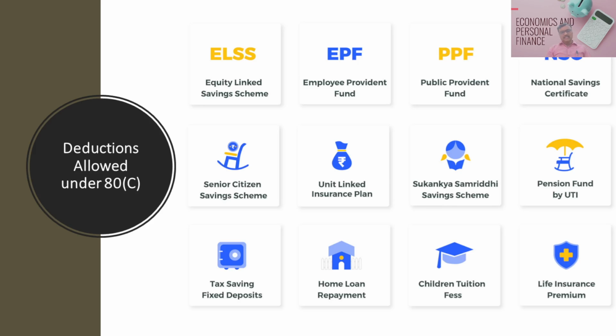For instance, consider your income is 7 lakh and you invest 1.5 lakhs in an equity linked saving scheme or pay house loan principal of 1.5 lakhs. This total is subtracted from your income, resulting in a taxable income of 7 lakhs minus 1.5 lakhs, that is 5.5 lakhs. So you have to pay income tax on 5.5 lakhs and not on the 7 lakhs. So this ultimately leads to a reduced tax obligation.